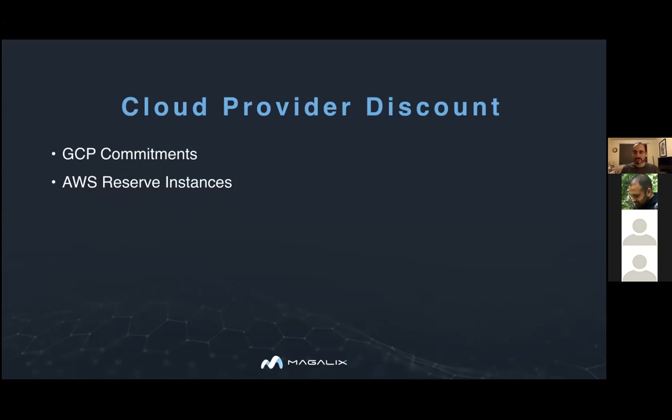AWS has reserved instances and other things. There are just a lot of things that the cloud provider itself offers, types of discounts, like consistent usage, that also give you some discounts. Using default node types instead of making custom nodes has its own savings. So there are other things here, but we'll leave this outside of this discussion. There's a lot to do, and it depends really on your cloud provider.